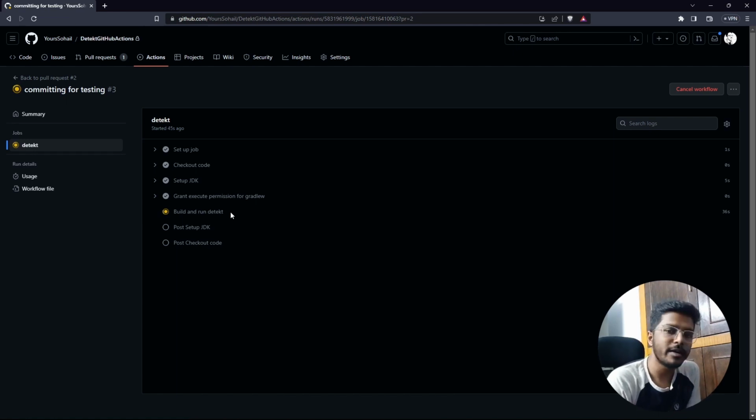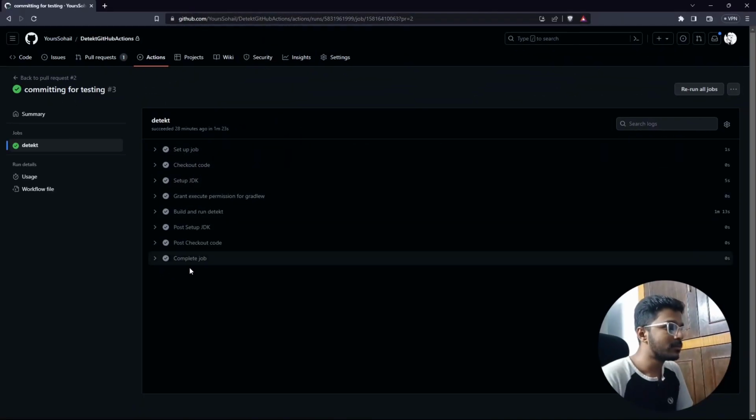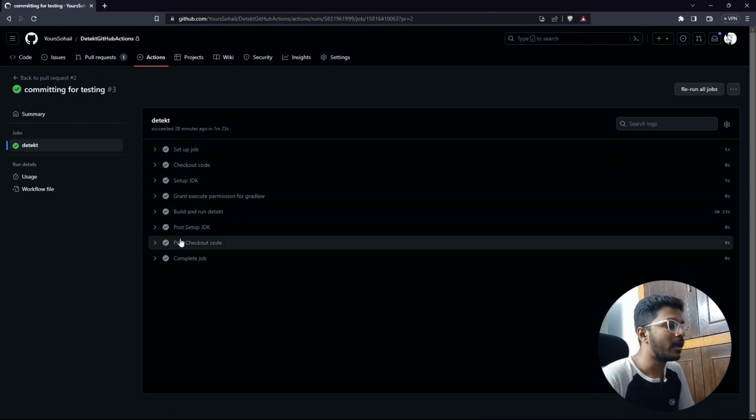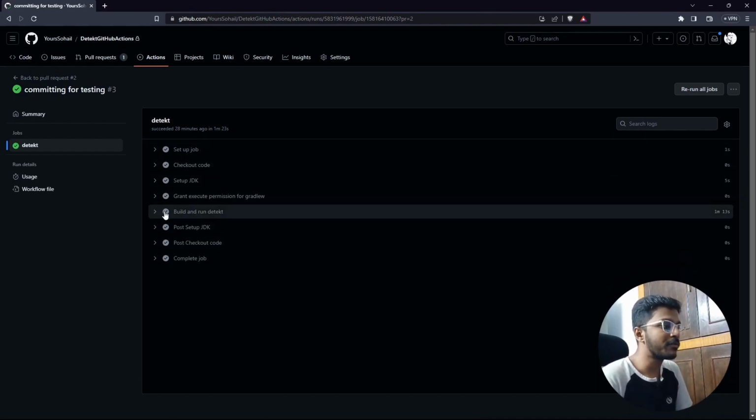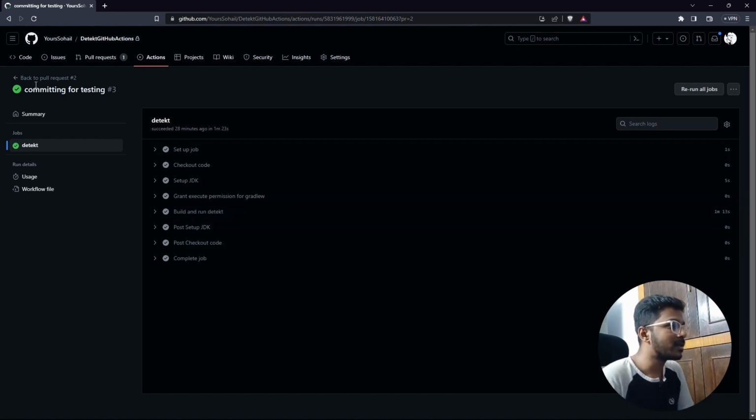So now we have to wait for some time for it to build and run the detekt command, because it is happening on the cloud, and for the very first time it takes some time to perform the Gradle action. So let us wait and see what happens. We can see that all the steps are completed without any errors, and in case there was any error, it would have given a different symbol, so that means our workflow ran successfully.